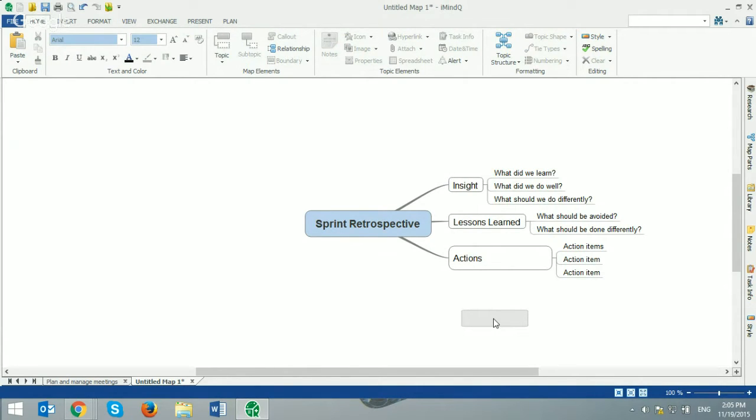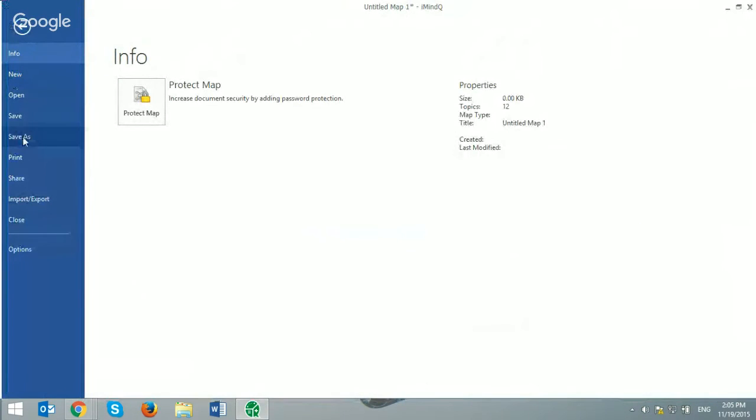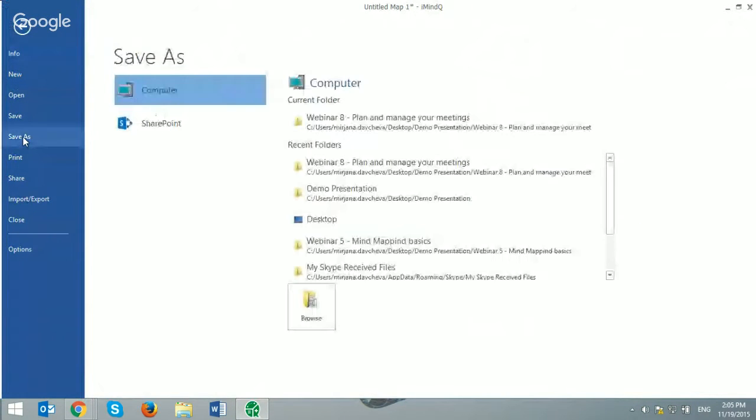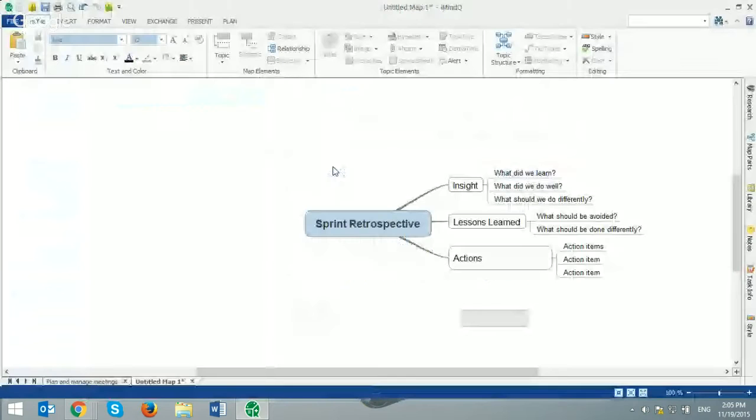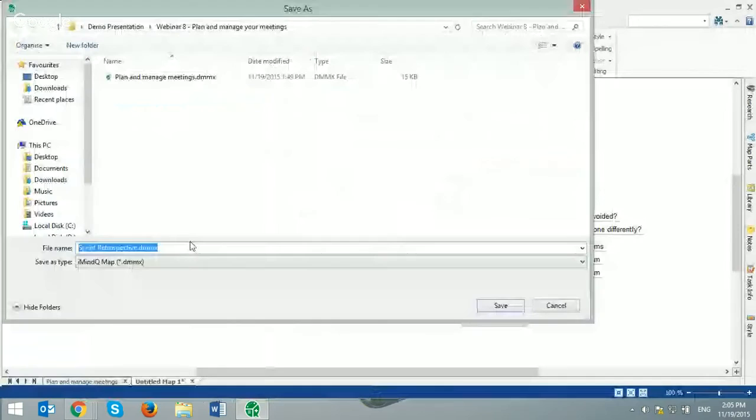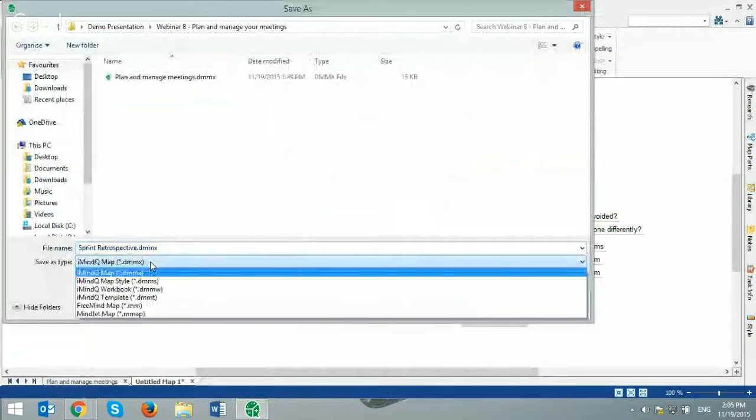In order to save this meeting template, I'm going to save the file as a DMMT file format. That's a file format for templates. Go to the File menu, choose the Save As option, and specify where you would like to save your DMMT file.